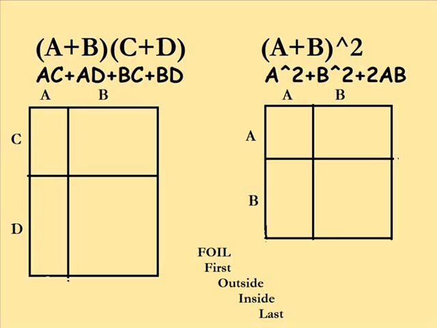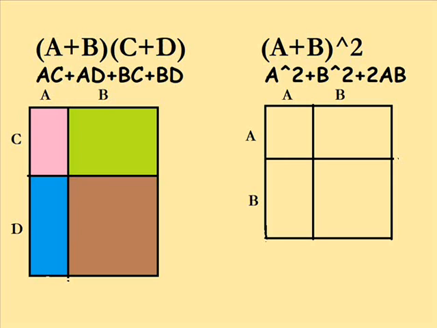Okay, suppose you're laying out a backyard where you want 4 different color combinations. You want to figure out the total amount, or you're doing some algebra. There's something called the FOIL method: first, outside, inside, last. If that works for you, fine. Or just lay it out in your mind where you realize that you have each one of the lengths. When you're multiplying them together, you're getting the area, and you're just going to work out what the area looks like. Now, in the case of squaring it, the A's times themselves squared, the B's times themselves squared, and then you have 2 times AB, because A times B is the same thing as B times A, and there's 2 of them. I find this is an easier way to do it.